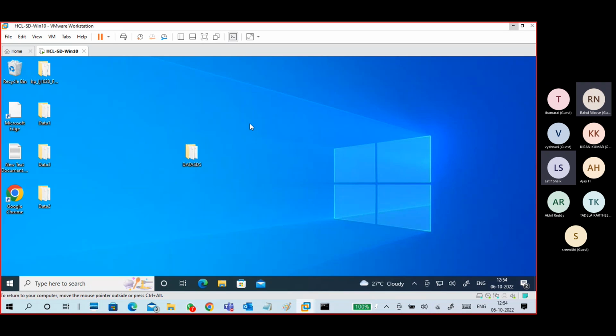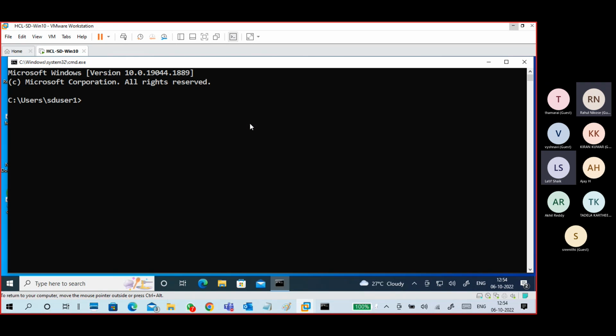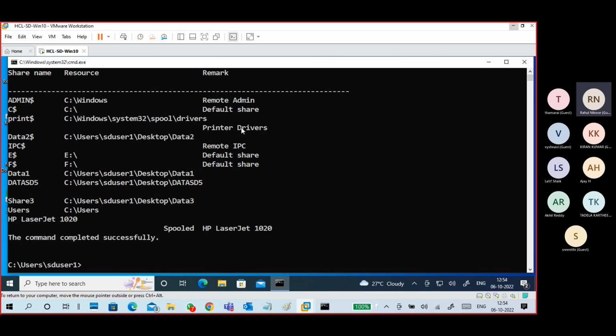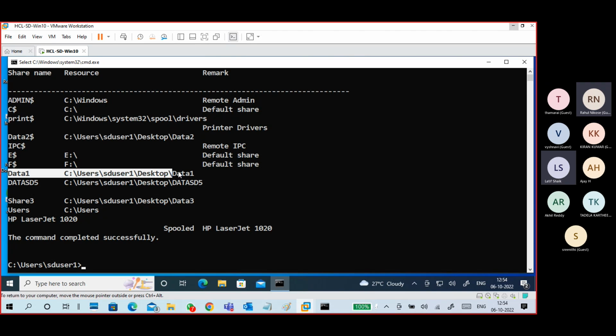Go to command prompt, and there are two ways to find what things are shared from your PC, like net share. Net space share. So data 2 is shared, data 1 is shared, the share name is data 1, and this is the location of the data 1 folder.